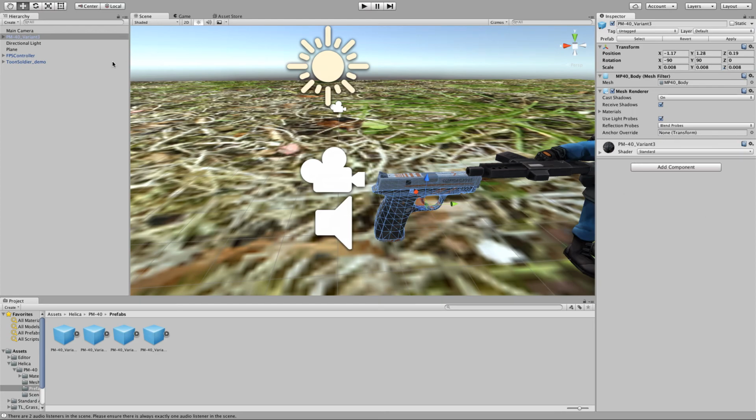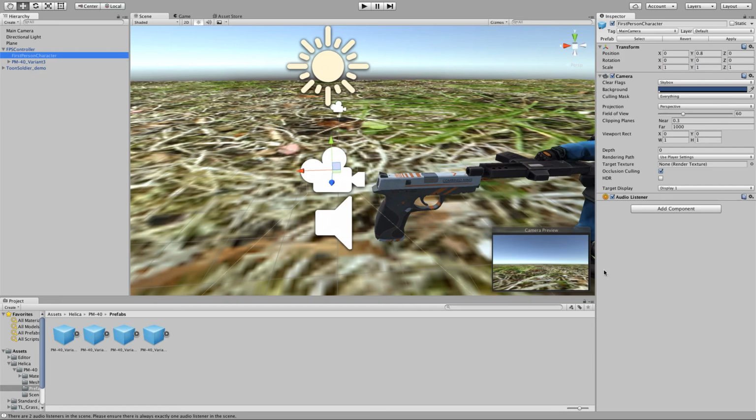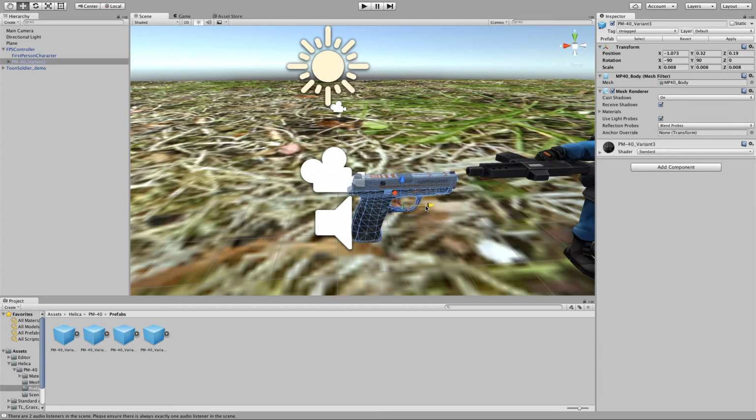So yeah, you wanna scale it correctly, and then you wanna drag your gun and drop it on the FPS controller. And what this does is, whenever your FPS controller moves, the gun will move along with it. Do you have to place it first in front of? Yeah, so you have to place it in the view of the FPS camera, and instead of running it to check it each time, just go to FPS controller and click on the first person character, and it should show a camera preview down here. So yeah, this is probably the hardest part of this whole boot camp.